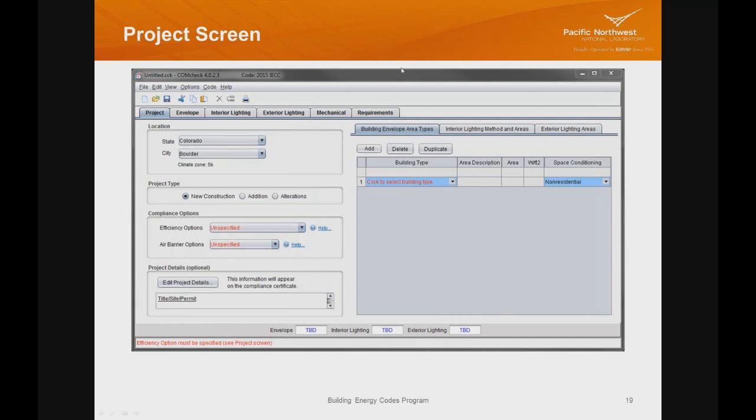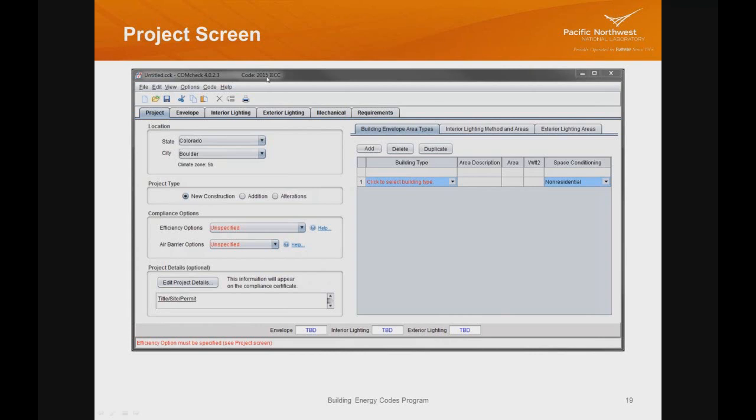And again, I always tell users to try to populate the screens that come up, or these different tabs, starting in the upper left and moving to the lower right. That will be the most efficient way to enter data. Now, there will be an occasion where after entering something in, say, mechanical or lighting, you choose to go back and change something else in the software, like maybe one of these compliance options. But generally speaking, that's a good way to flow through your data specifications and inputs.